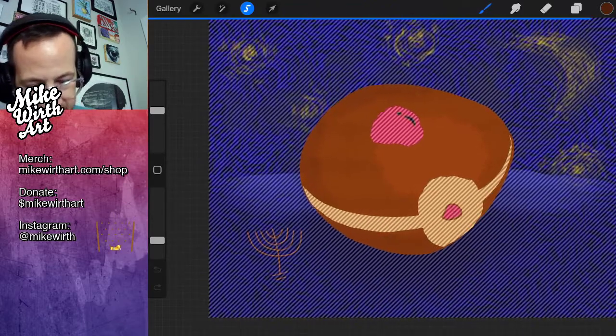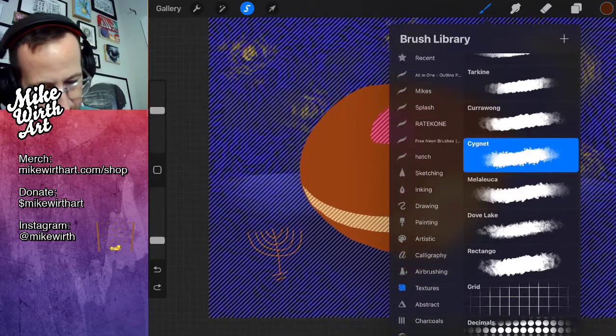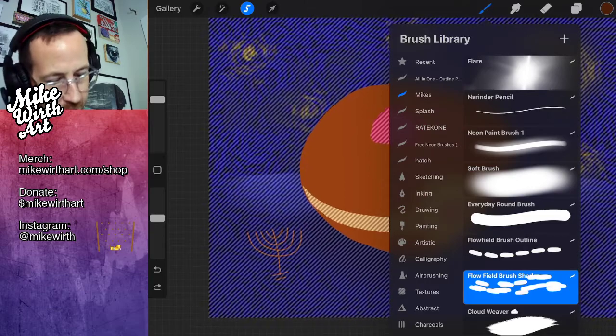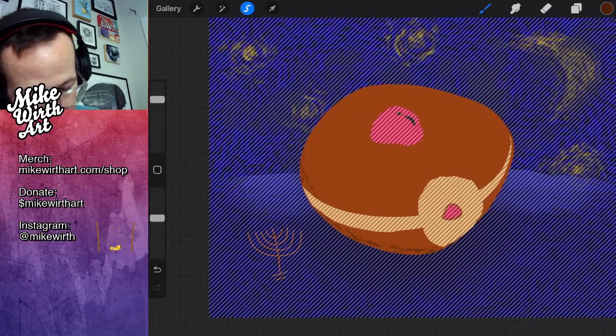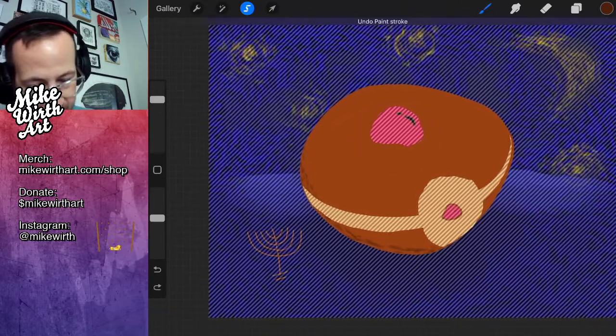Even still, this isn't yet what I'm dying to do. Here it is. We're going to Mike's palette, and we're going to use the Flowfield brush again, and we're going to use these to start to create texture on this thing. Like that, right? You see what I'm getting at here?